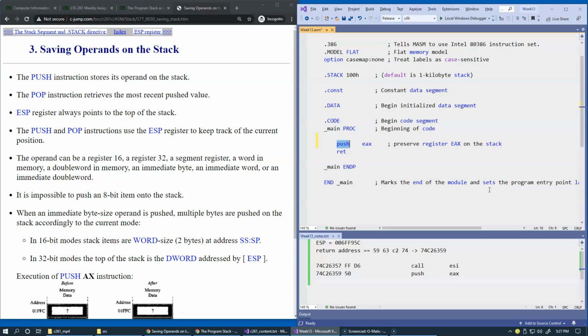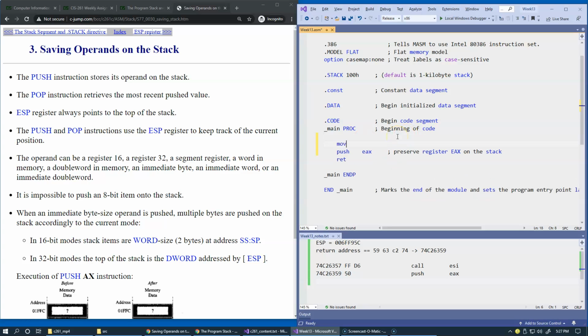So let's make this somewhat recognizable. Let's load this register with some sort of recognizable memory pattern, so we can say move into EAX 0AABBCCDD, something like this.